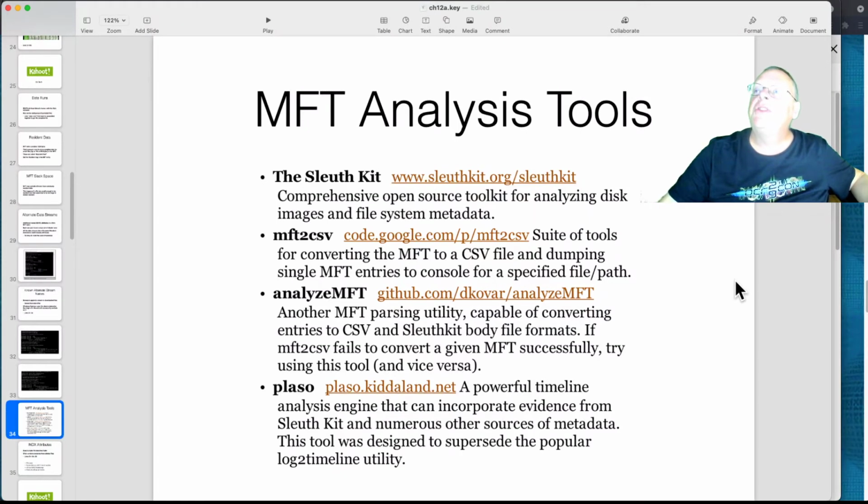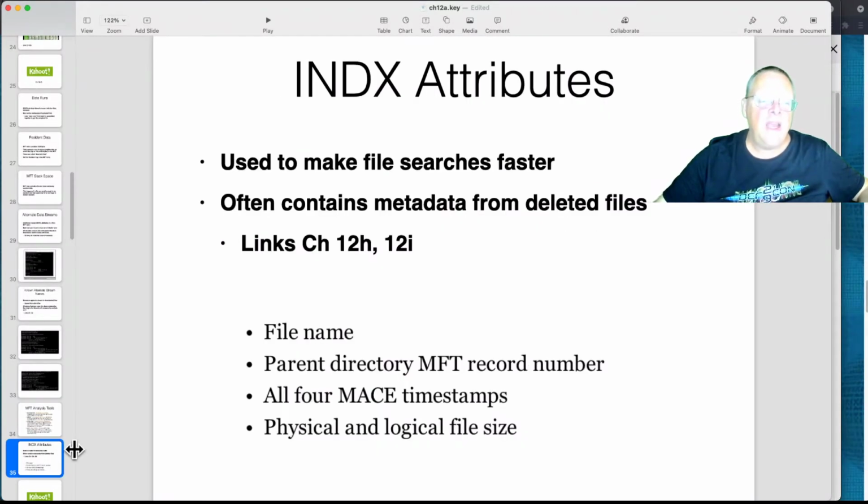And there are tools just to analyze the master file table. You can acquire it, and then you can feed it into a tool that will let you see it. The Sleuth Kit and the forensic suites will, of course, do it. And there are other ones like AnalyzeMFT and Plaso that will reconstruct the evidence inside the master file table. And there's an index attribute in the master file table that has an index of files. One thing interesting about that for forensic analysis is that when files are deleted, the index often contains metadata anyway. Some of the metadata is preserved there, like the timestamps and the file name, even for deleted files, because even though the primary record containing the file name was marked available and then reused, the index doesn't seem to clear up so fast, or maybe not at all. The index record will just be preserved.